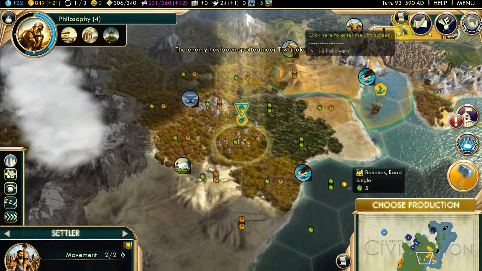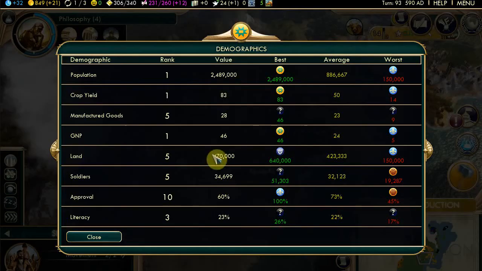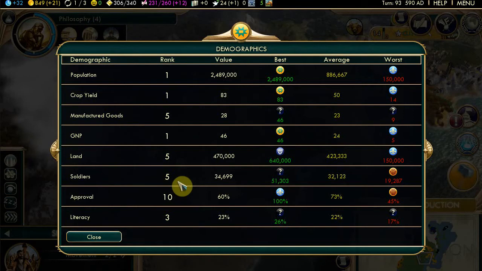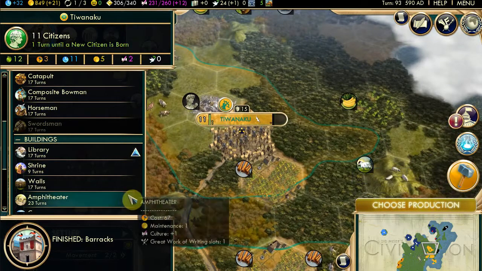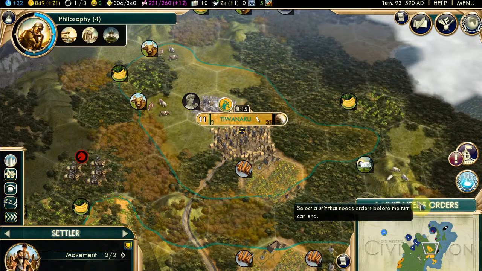If you're not clear about how you're doing, you can look in here at the demographics. It gives you a rough idea of how you rank. Not particularly happy, my people, a zero. Soldiers about halfway. Population pretty good. GNP pretty good. So I've got plenty of potential. Population is good, crop yield is good. There's a lot of potential here. But I need to cheer my people up a bit. And I have the money to do it.